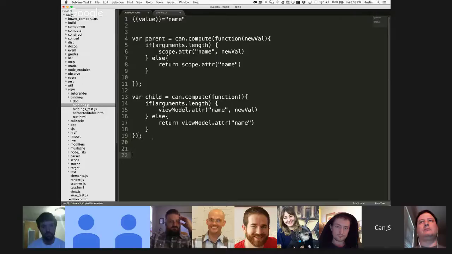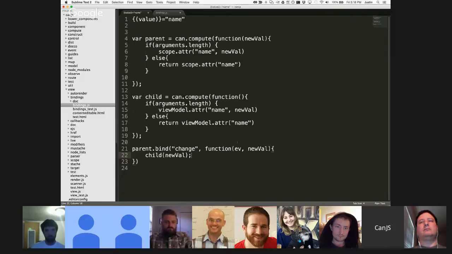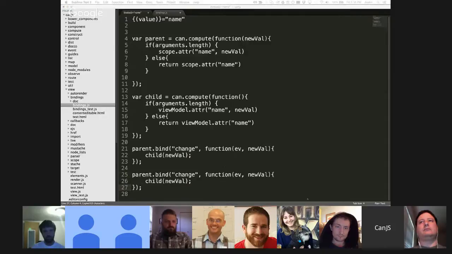And for the most part, if you're doing a two-way binding, it's going to listen on the parent for it to change, and then whatever the new value is, it's going to update the child. And as long as it's two-way binding, you'd have the same kind of thing with the child, just in reverse.